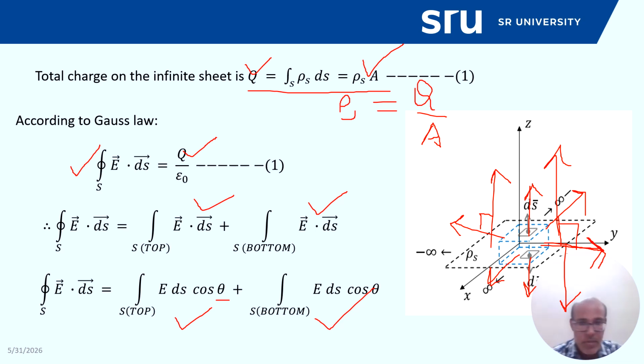So the 3 things we have done here again. The first thing is identifying the right Gaussian surface. Second is, rather than writing Q in the Gauss law, we have written in terms of surface charge density, rho s. The third thing is, out of the 6 surfaces, how many actually contribute, how many don't contribute? How do we know that? Based on the angle made between the electric field and the normal drawn to the elemental surface considered across that surface. So eventually only two remain.